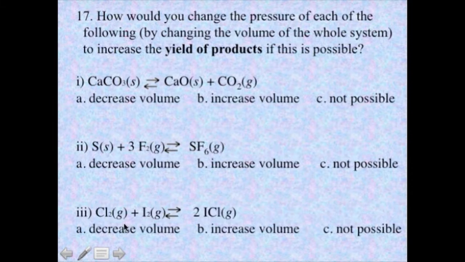And the last one, chlorine gas plus iodine gas forms 2 moles of ICl, and here you have 2 gaseous moles on the product side, 2 gaseous moles on the reagent side, so pressure is not going to have any effect on this equilibrium, nor, of course, is changing the volume.